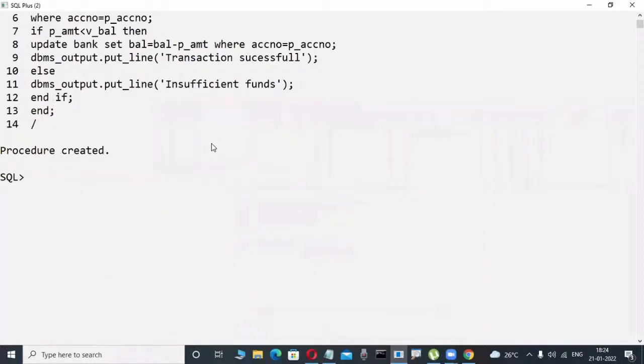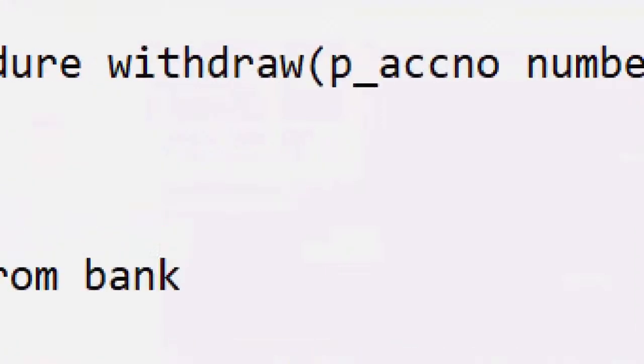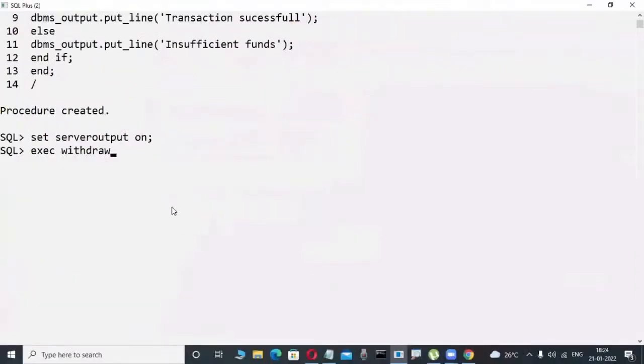Whatever ATM transactions I'm telling about in the previous case, I try to check. Now observe it here. I'm executing exec procedure name withdraw. Okay, fine. I'm calling this procedure withdraw. You don't have an idea about all this, just observe it. Withdraw is the name of my program I'm giving. Here I'm passing my account number 1001, comma, and I try to withdraw 9,000 rupees, for example.